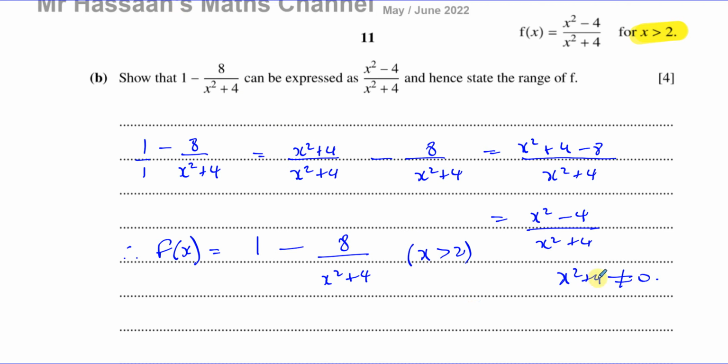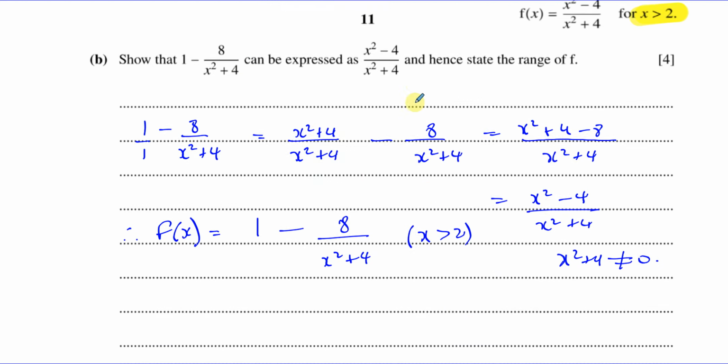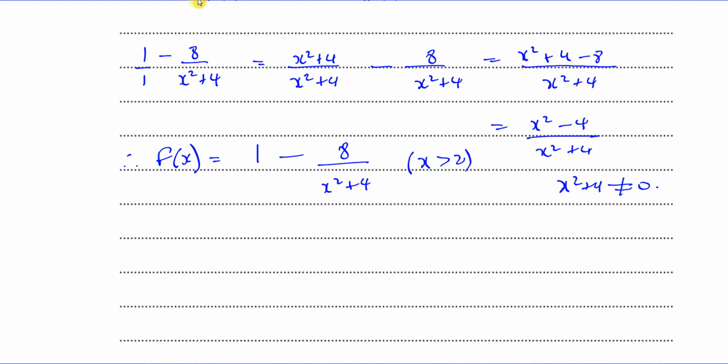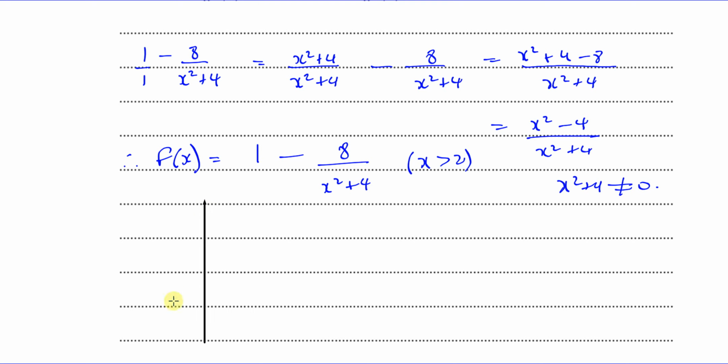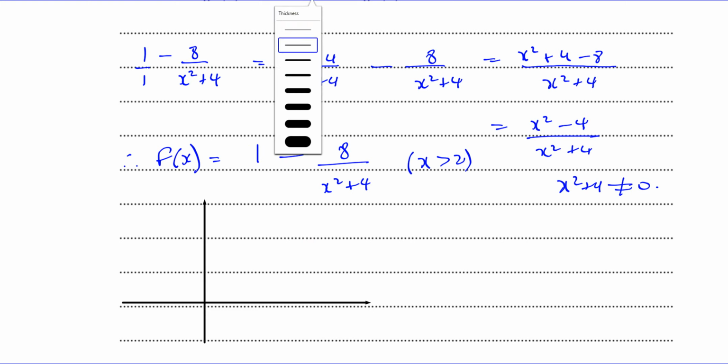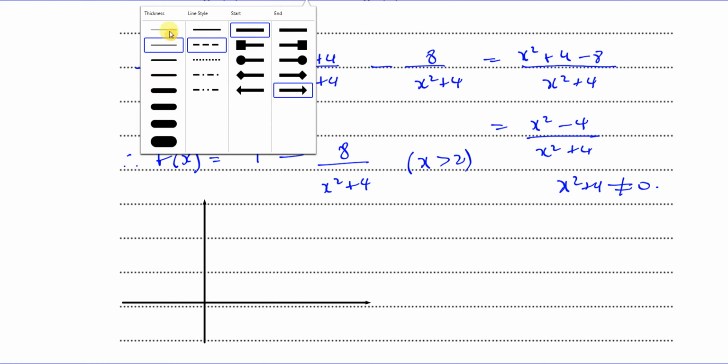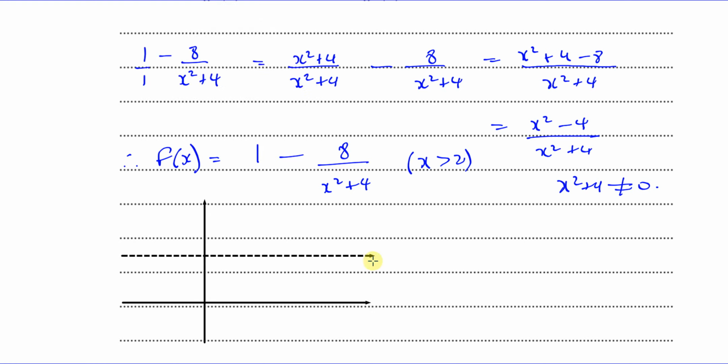So we can say y equals 1 is an asymptote. Okay, all right, so that's one thing. So I'm going to draw a little sketch because sketching always helps us to answer such questions. So I've got my y-axis. I know that there's an asymptote at y equals 1 for sure. Just determine that. Okay, so there's an asymptote at y equals 1. Say that is y equals 1. Okay, so y equals 1 is an asymptote.